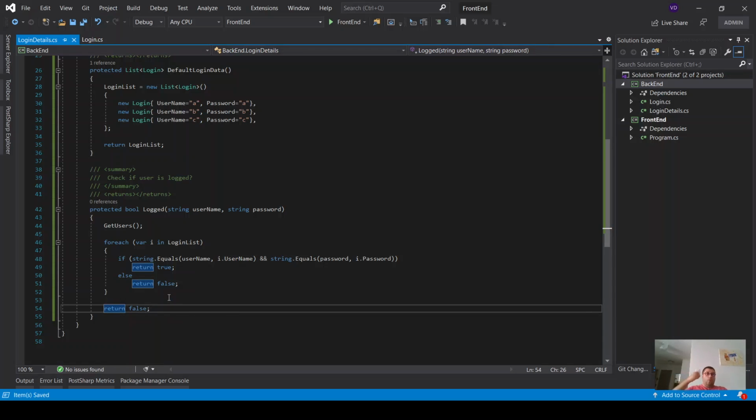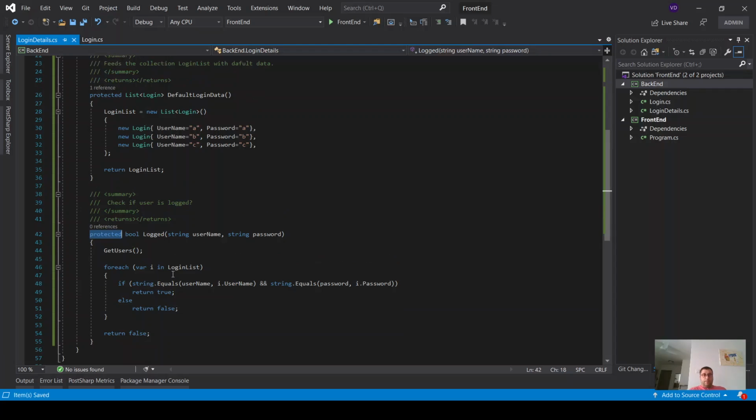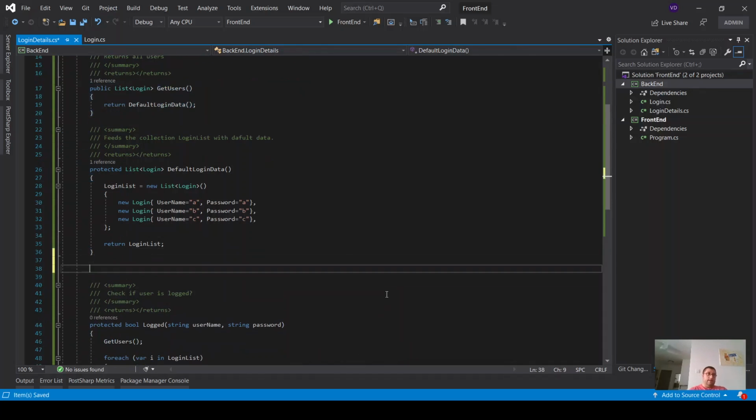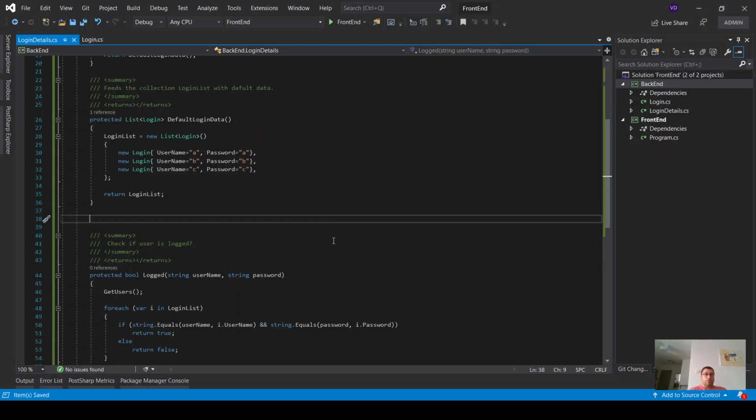Okay, so we are done with our login mechanism at this point. But this one is a protected method, right? Let's build an access method for this one as well. All right. It's very simple to do these things once you understand what we are really doing.